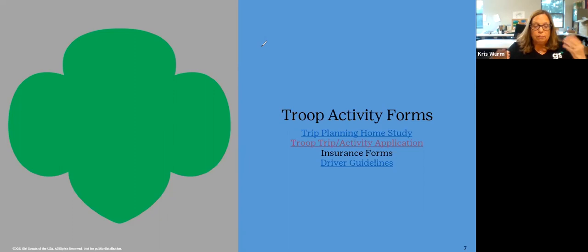Extended trips of more than 4 nights, non-GSHOM, you're also going to need a Plan 2 or 3. And when you see the insurance form, you'll see maybe a 3P out there. Well, that's for our international trips. Basically, that's what I can say about that. But you want to make sure that our insurance is very cheap. I think the Plan 2 is like 11 cents. That's all you have to pay per person.